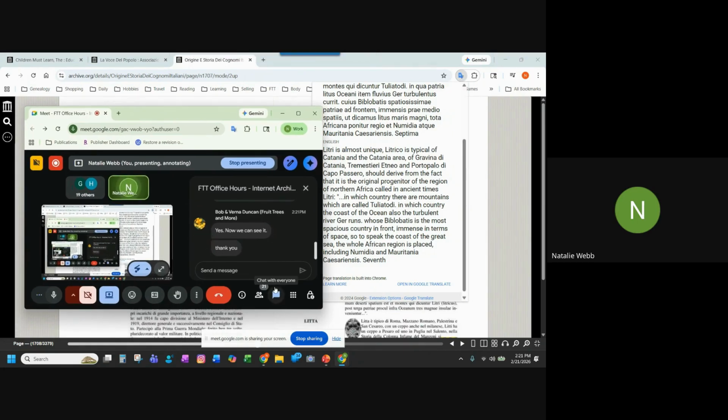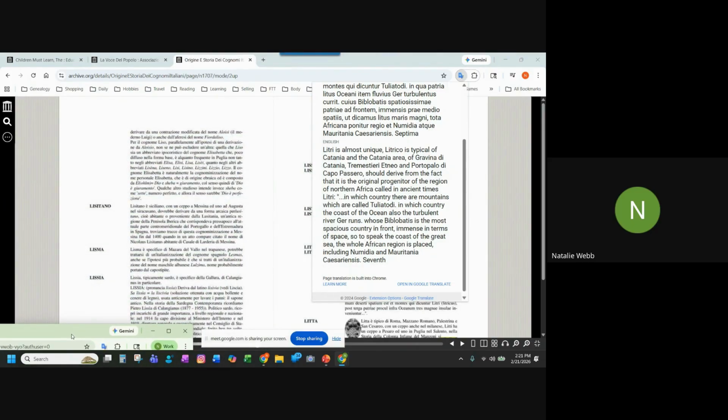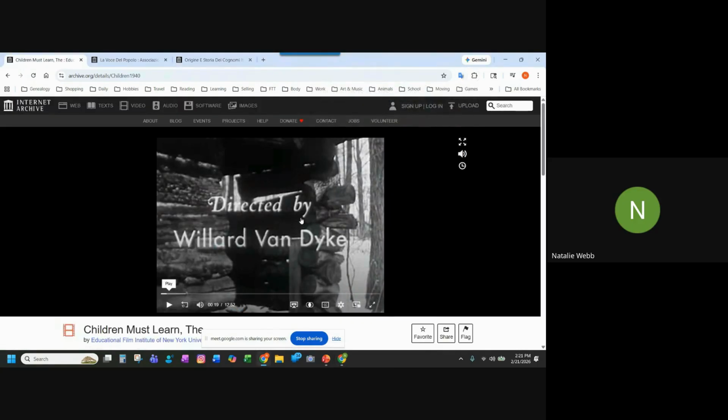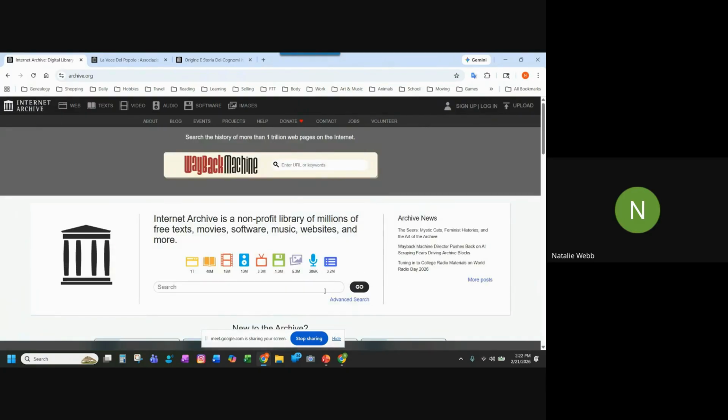Okay, so now I'm going to move over to the Wayback Machine, and I'm going to try to keep our meeting stuff out of the way as much as I can. The Wayback Machine is a lot of fun. Let me go back to the Internet Archive. The search for the Wayback Machine is separate from the Internet Archive. The Internet Archive search is down here on the lower half of the middle of the page, with this search text right here. The Wayback Machine is up here, next to Wayback Machine, and if you click on it, you'll be able to go into this text box.